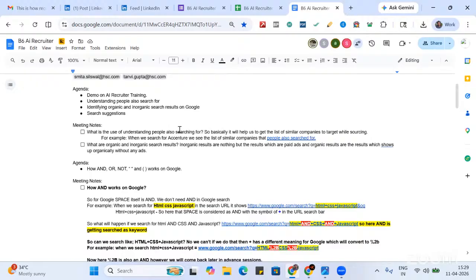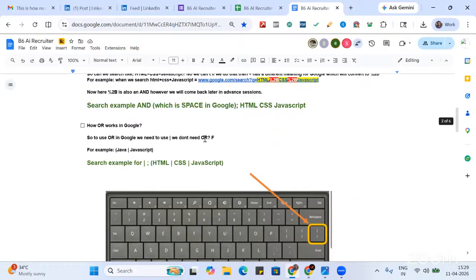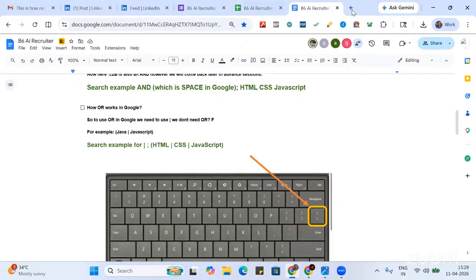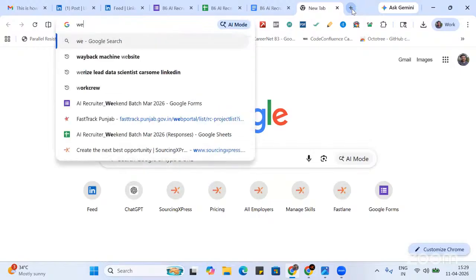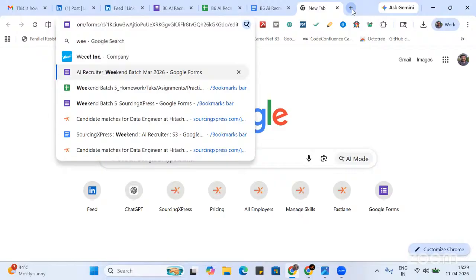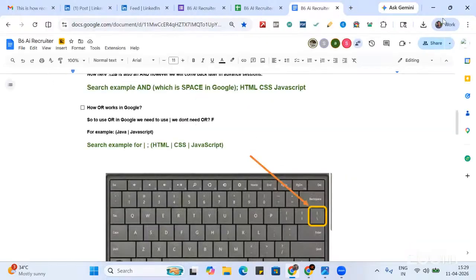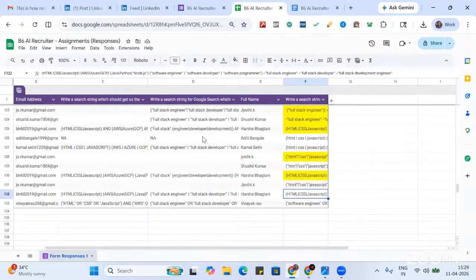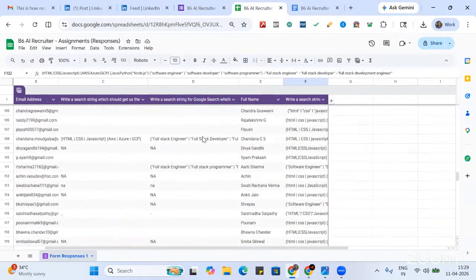That's fine, no problem. So we covered how AND, OR, NOT, double quotation and bracket work on Google. Sulabh, your homework was completely wrong, as I mentioned last time. I'll resubmit it and check the issues. So everyone resubmitted. You'll have to resubmit. Morning, you weren't present.